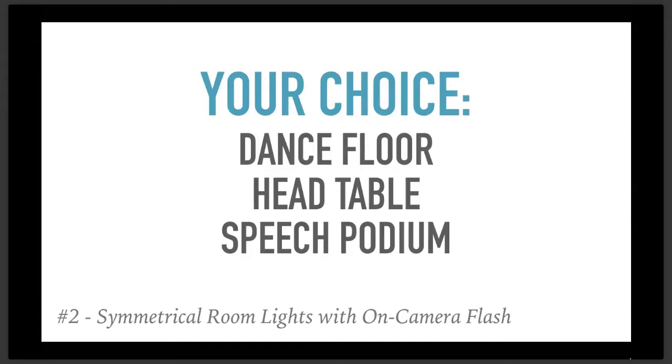Is it on the dance floor? Is it around the head table? Is it around the speech podium? Is it just in the main room in general? It's really up to you what you want to make the symmetrical lineup around.